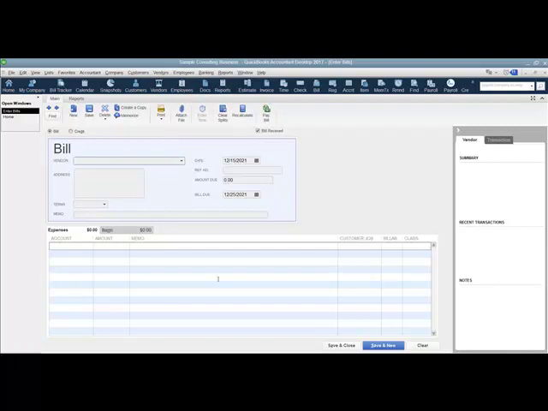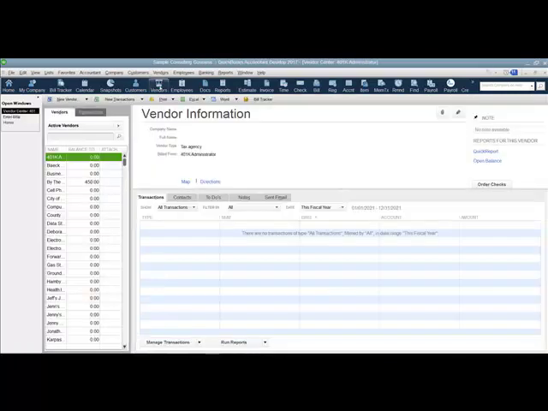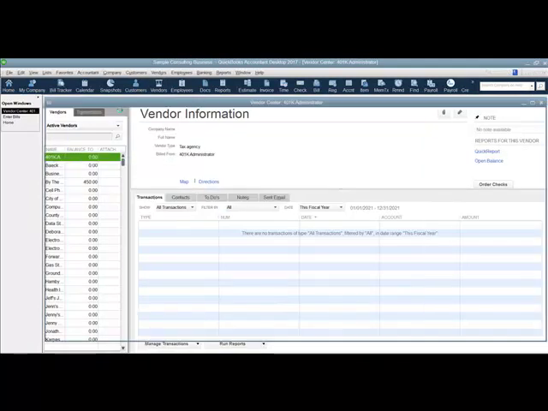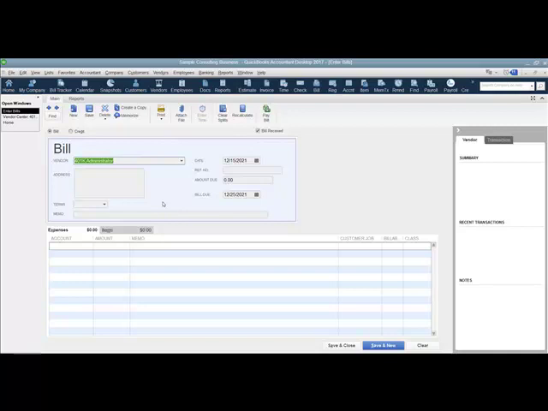And that would also bring you to this screen. And there's one more way that you could also get to this screen. You click here to vendors, new transaction, enter bill, and it brings you to that same screen. So you just decide which way is the best way for you, and you can enter your bills from that way.